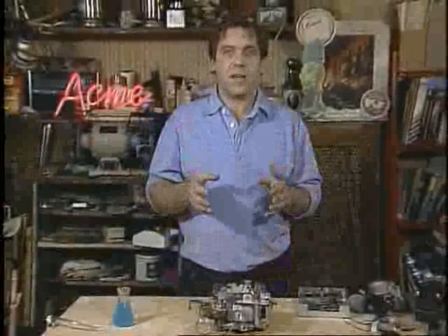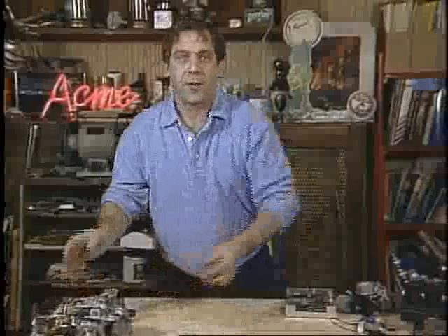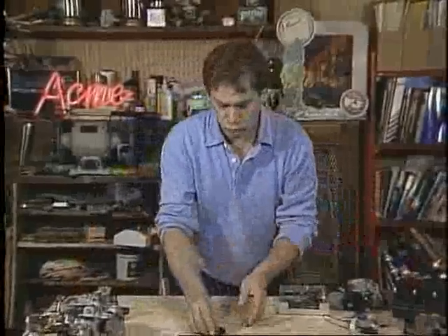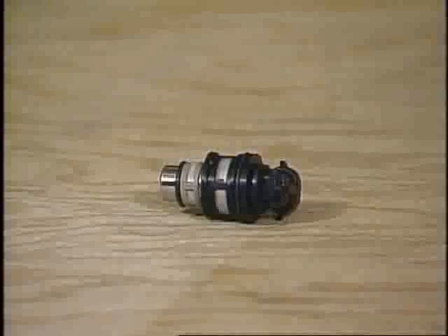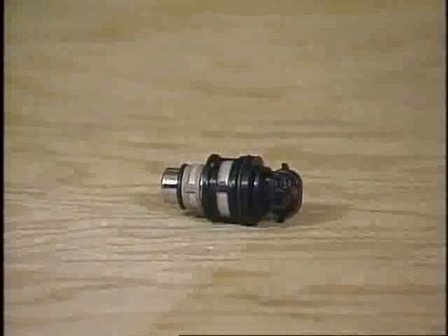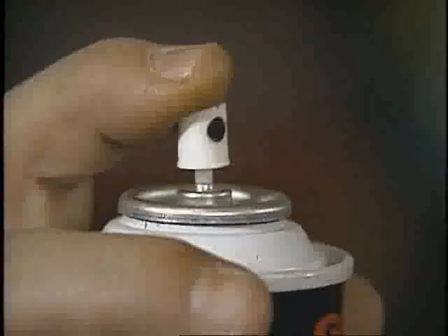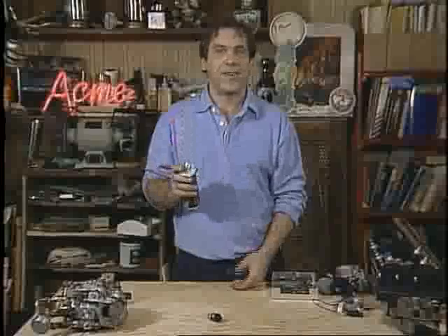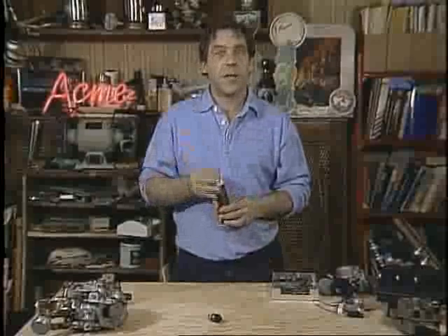With the increased importance of maintaining a correct air-fuel mixture, it's getting just a little complicated and a little expensive. Let's start over. The engine's a big air pump, and all we have to do is squirt a mist of gas into it to keep it running — that's an injector. Liquid fuel is provided to it at a constant pressure. When an electric current is supplied, an electromagnet opens a valve and the fuel squirts out of a tiny hole. The injector is an on-off device — it either squirts or it doesn't. But by pulsing it on and off rapidly, the amount of fuel it squirts is adjustable.